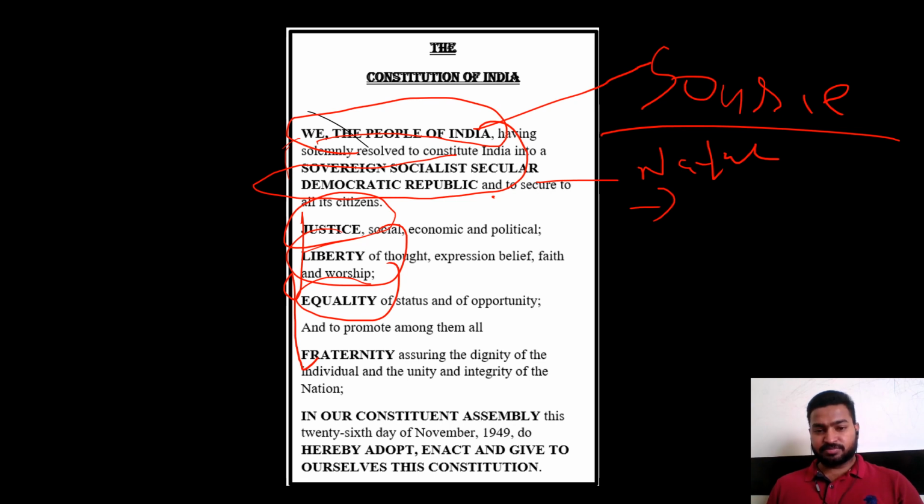Liberty, equality, fraternity are inspired from the French Revolution, and we all know that justice is one of the essential parts of modern-day democratic societies, and these are the objectives and goals of the society. This preamble also provides the date of adoption, 26th day of November 1949. And most importantly, whom is this constitution for? It is for ourselves. So preamble provides the information regarding the nature of the state, the objectives and goals of the society, and most importantly, the date of adoption. All these things are provided in the preamble.